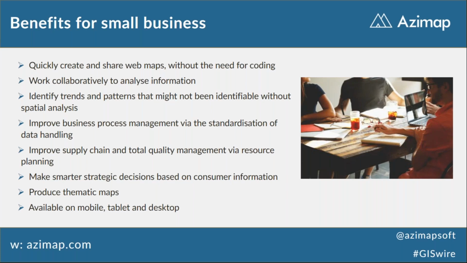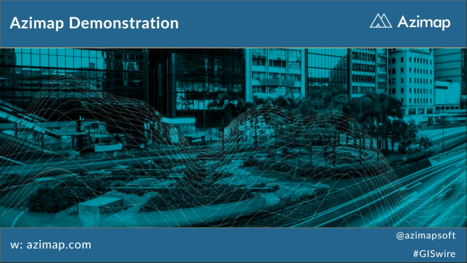What you may find within your own organisation and many others is that they have many spreadsheets containing customer information, and what we allow you to do is create a centralised repository for all that data. In addition, we will also show you how to improve supply chain and resource management using the routing tools, and finally, how to produce thematic maps.